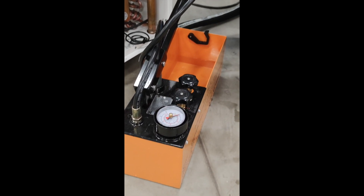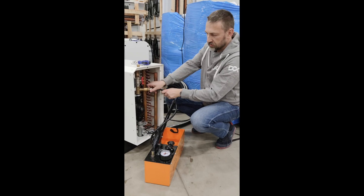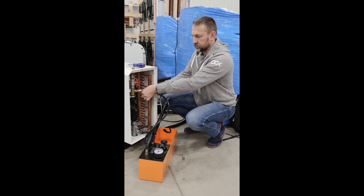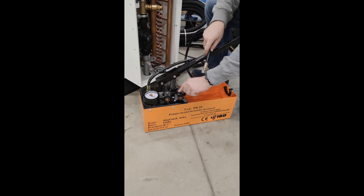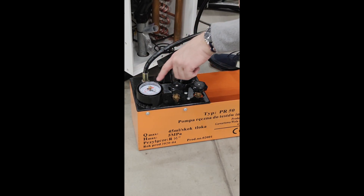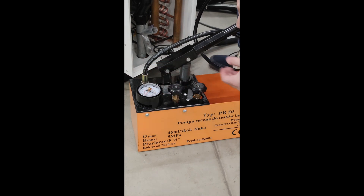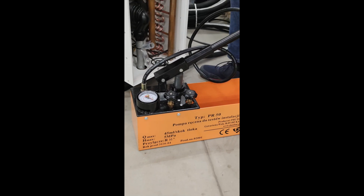This is just a quick demonstration, but let's imagine it is connected. With valve number two closed and valve number one open, there is a manometer here. You need to make sure you reset the red arrow, because it shows the momentary or temporary pressure in the system and it stays there. If you disconnect or change any pressure, you just need to reset it manually - and that's fine.